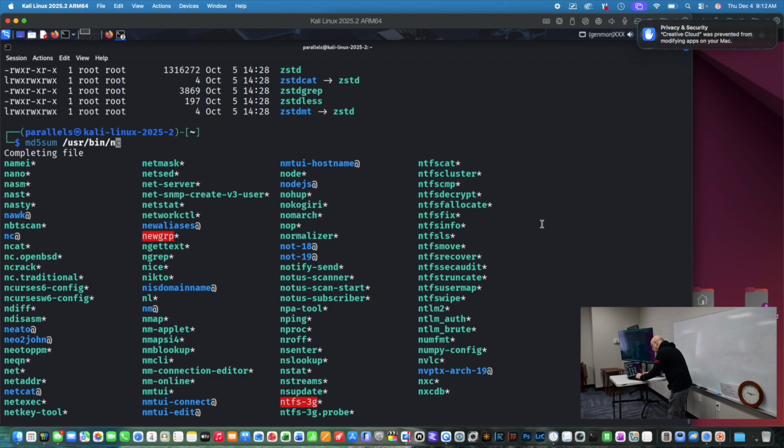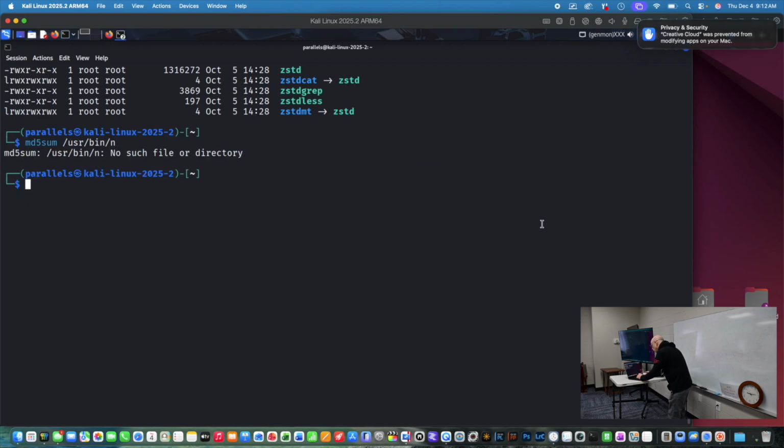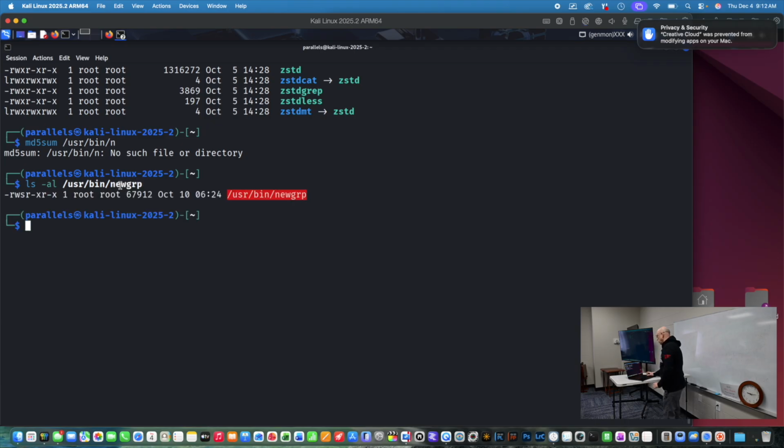Let's see if we can see what that is. We don't want MD5 that. Sometimes it'll mean that it's not there or it's been moved. But the way to find that is, yeah, I think that is not there.